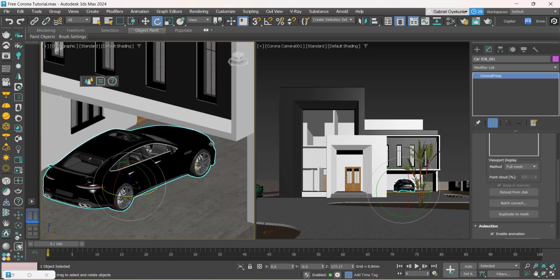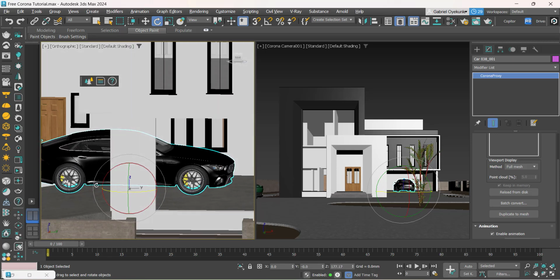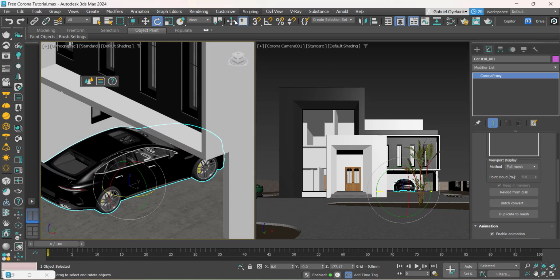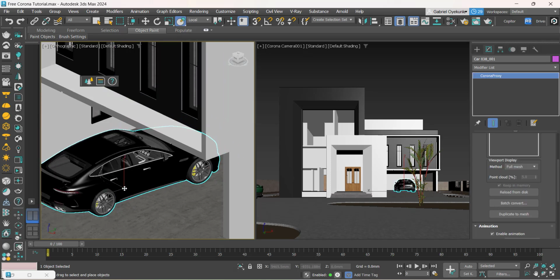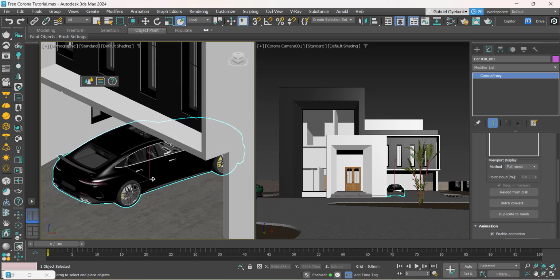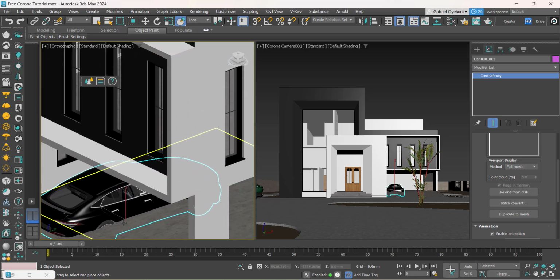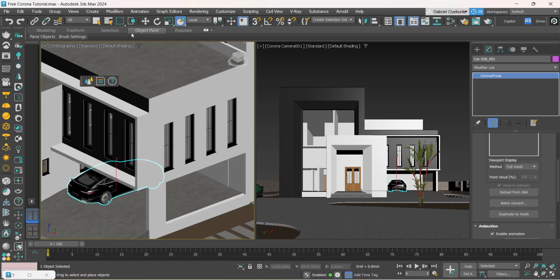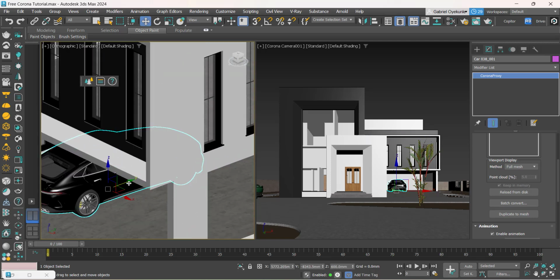Now rotating it means that it's not following the slope again. And what I can do to make it follow the slope again is I choose this icon, which is select and place, and it will automatically place it. You can see, but I don't really need that. I just want to place it like this.